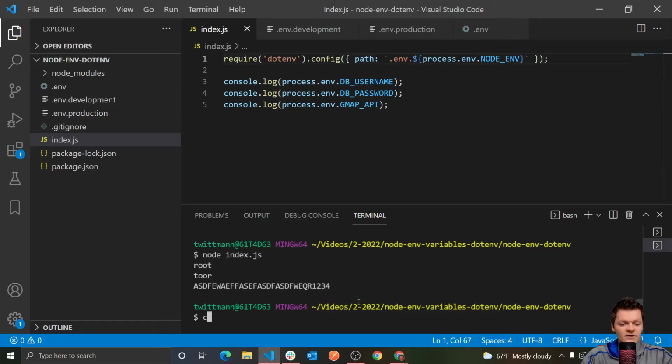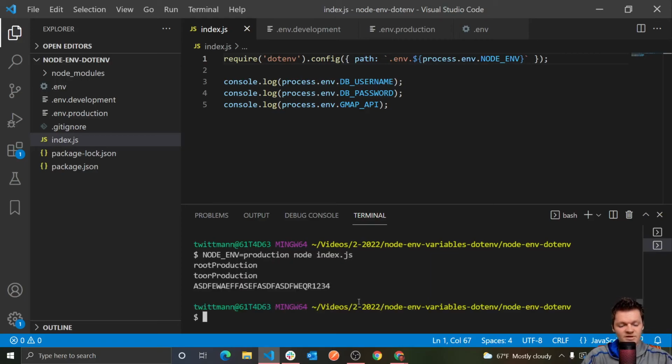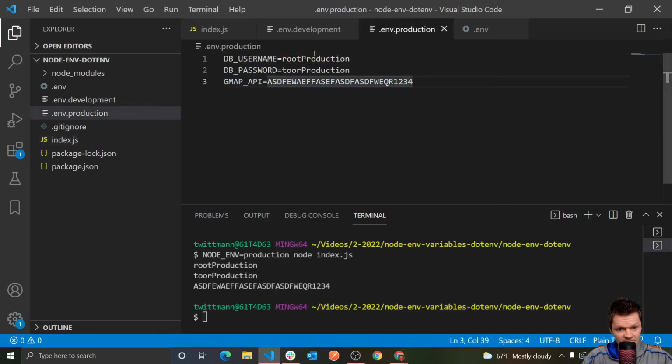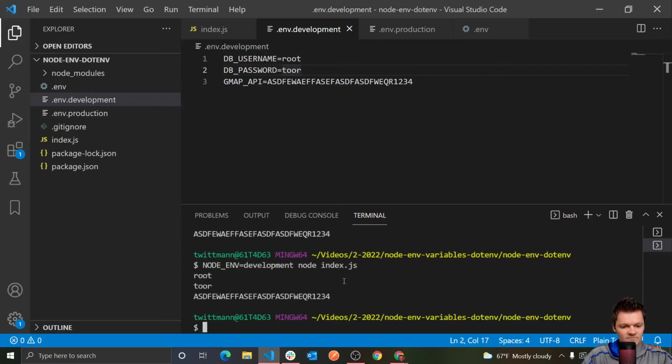If we want the node environment to be production, we do NODE_ENV=production and then run node index.js, and you can see what we get printed out now are the production environment variables. And if we ran this instead with development, we load into our Node process the environment variables for a development environment.